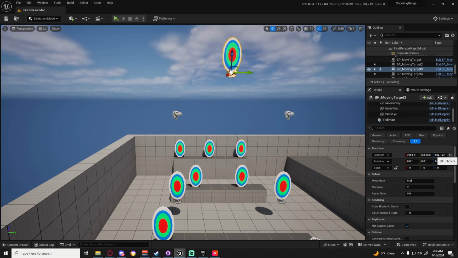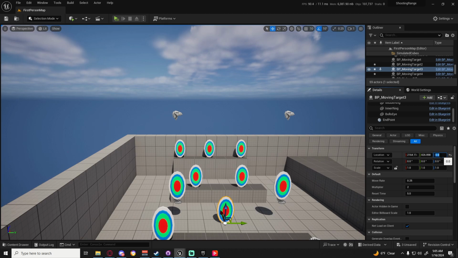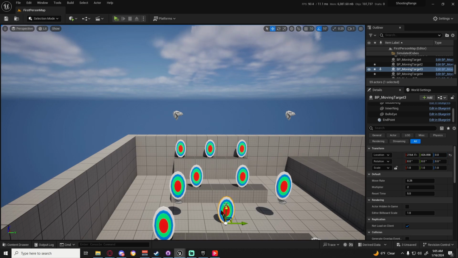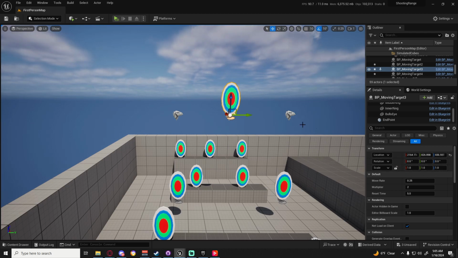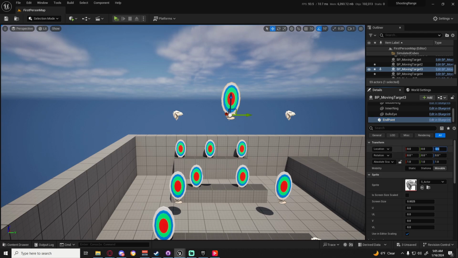This one, we can set it to like 0. Whoops, that's the actual actor Z, my bad. Anyway, we can line this up with these so they kind of meet right there. And then we want to click our endpoint, set the Z to like negative 500. There we go.